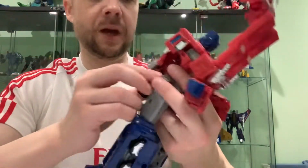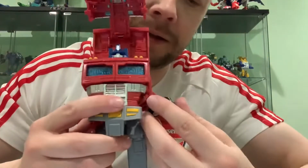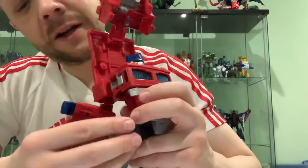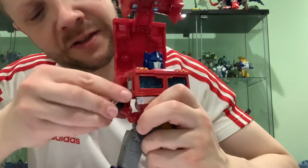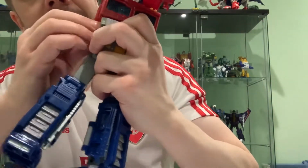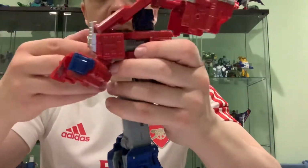We have a bit of a prime. We're going to take this wheel, and we are going to compress it up, like that, into a little ball kind of thing. And it's going to fit in there. It kind of does it itself, which is kind of good, because it's a pain to know exactly which way it's supposed to go. There we go. And you just got to fiddle with it, and then it will be done. Fiddle and then done. Wonderful.